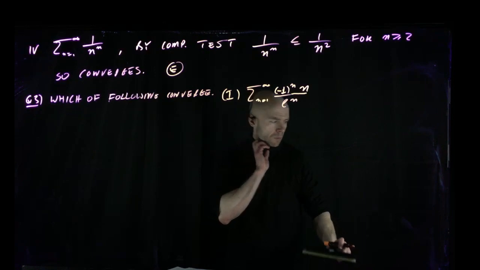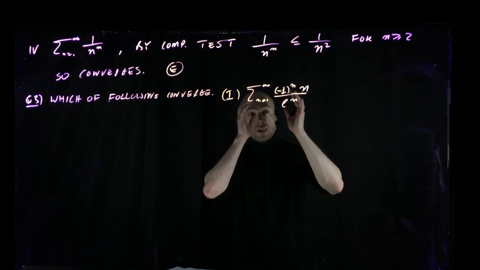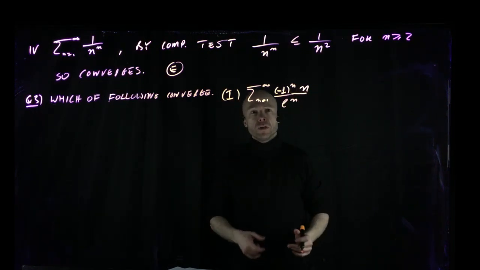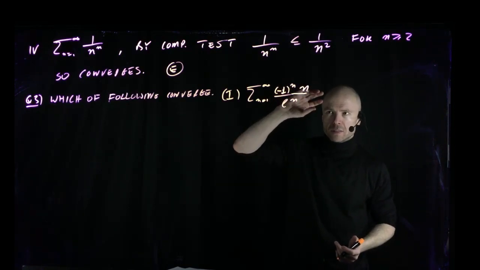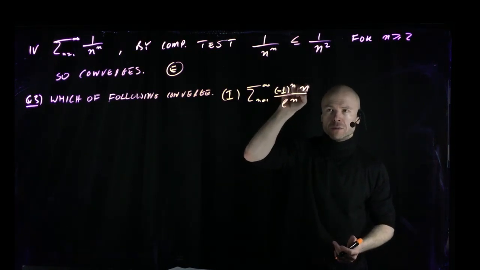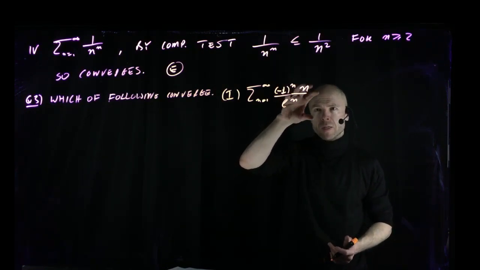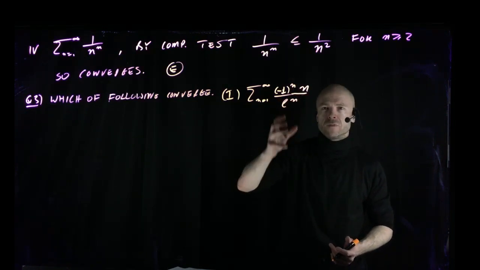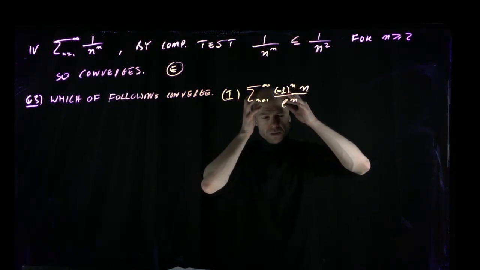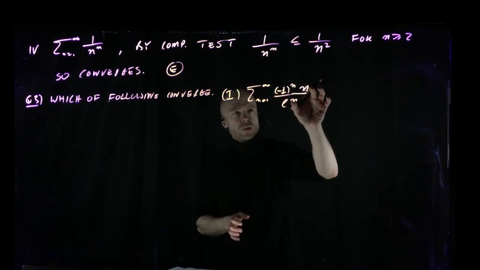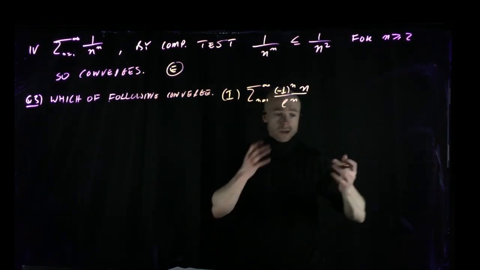All right, so thinking a little bit more, what does it look like? What is the essence of this thing? What is it like at its bones? Some experience should tell you that when something is going to 0 really, really fast and we just multiply it by n, if it's going to 0 like a geometric series, then the n is not going to dramatically affect it. It's like a full-on steam train going down to 0, and the fact that we multiply it by n shouldn't make a difference. And we can detect that with the ratio test.